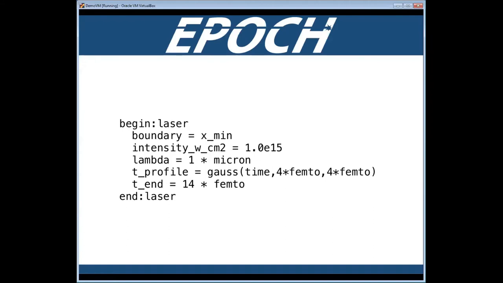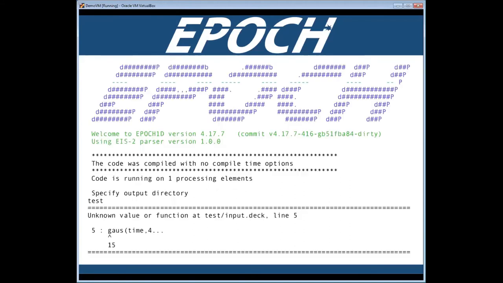So, last bit. What about if I'd made a misspelling? If I'd not put gauss with two s's, if I put gauss with one s. Well, this is actually what EPOCH, the version that's now in development with this library. You instead get this, it says unknown value or function at, and it tells me, I wanted to look in the directory test for the file test input deck line five. It says line five there again. And this is the character position in that line. If you went back and looked at that, that would match up exactly. And it tells you exactly where the problem is.